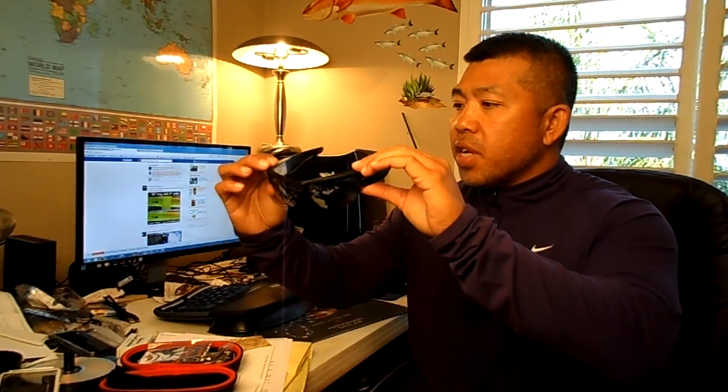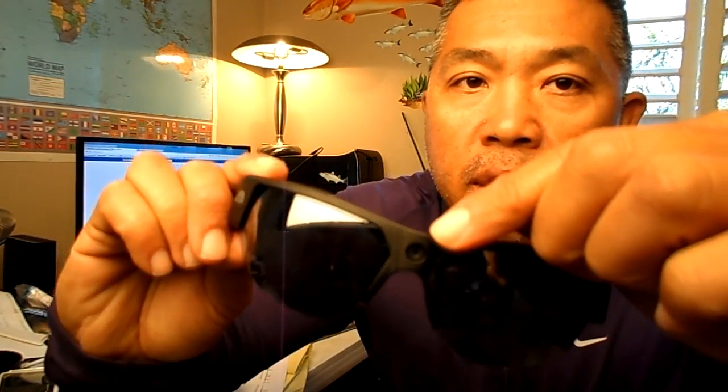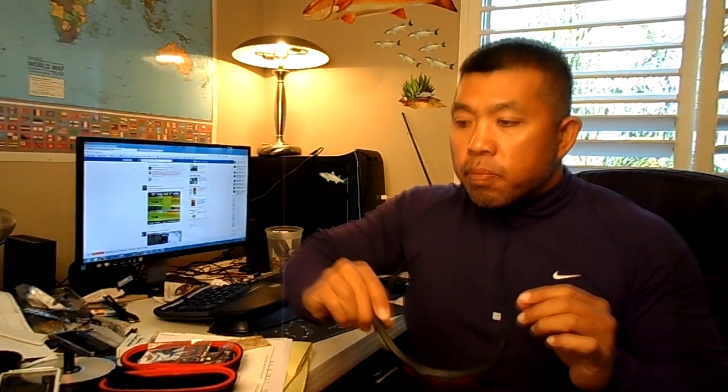Going to talk about this new camera today. Believe it or not, this is a camera. This is sunglasses, right? But if you can see, the camera is actually built in right here. There's a little hole right there. So it's actually true point of view. It's not mounted on your forehead, it's not mounted on your chest, it's true point of view. Basically, it's based on what you look at right here between your eyeballs. It's true point of view.